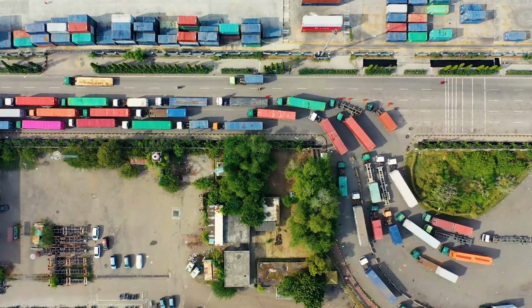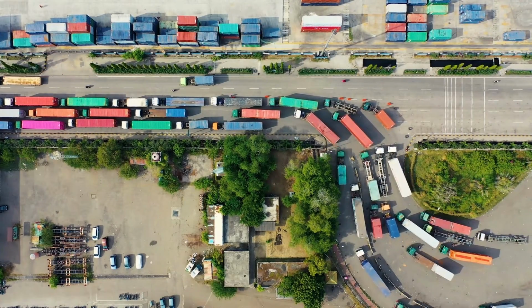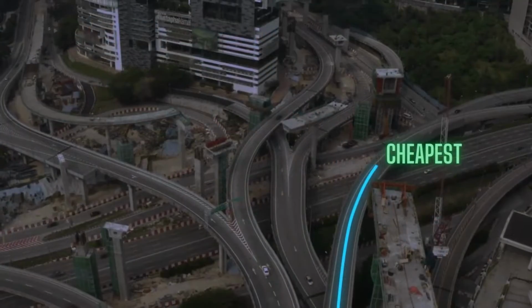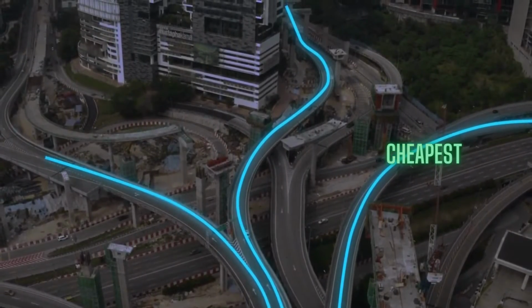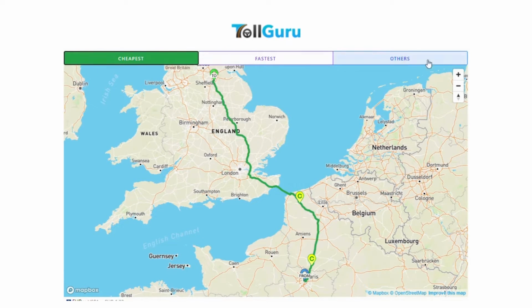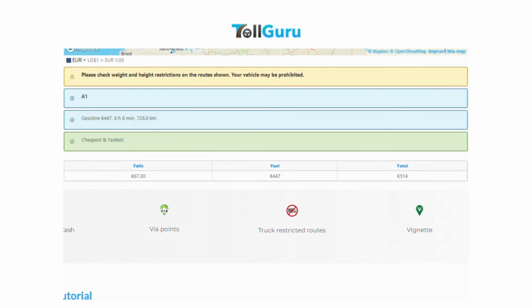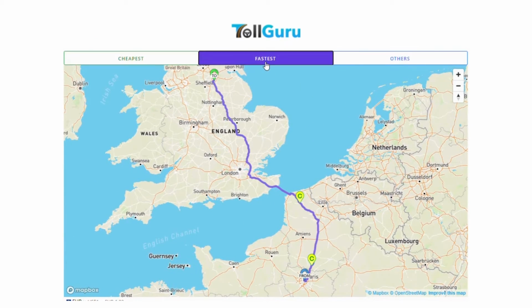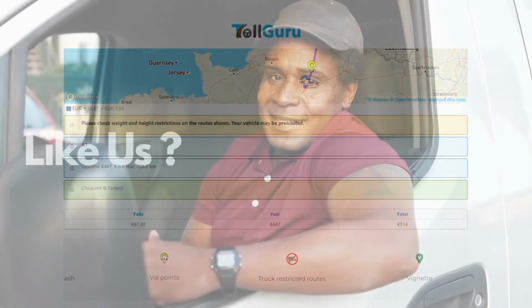As you can imagine, based on traffic conditions such as accidents, optimal routes to your destination can change. In that case, the cheapest and the fastest routes will also change. Using TollGuru web calculator, we can choose the cheapest route among the given options and save more than €7.60 on a single trip. If time is a bigger concern, you can travel on the fastest route.